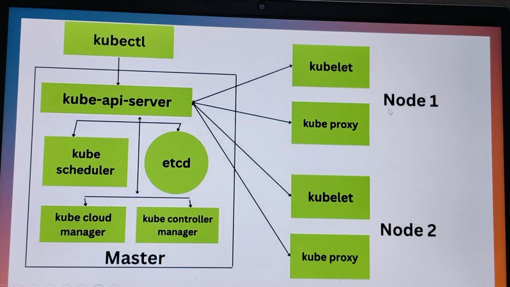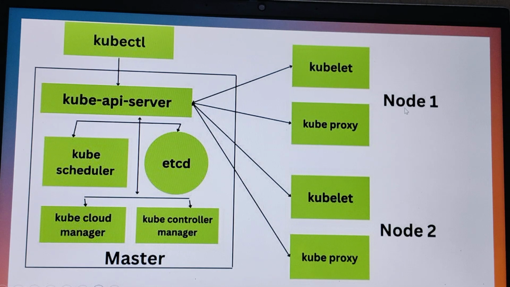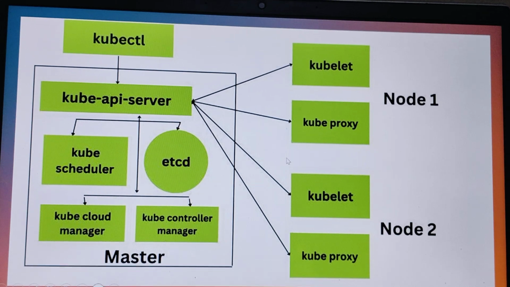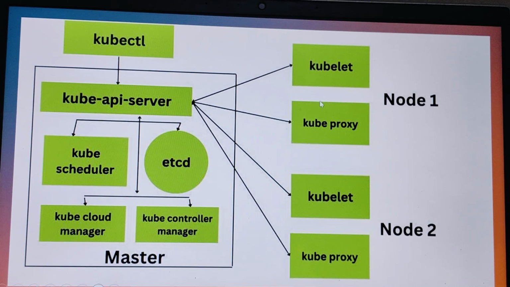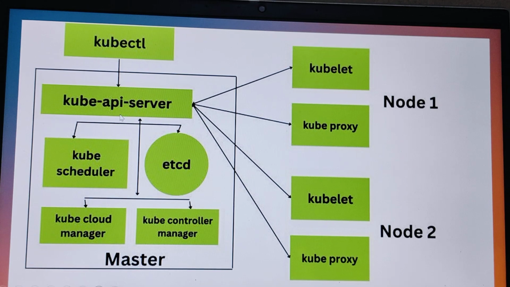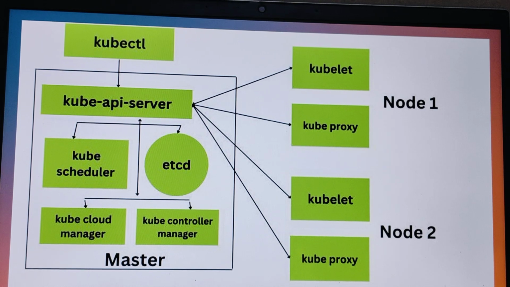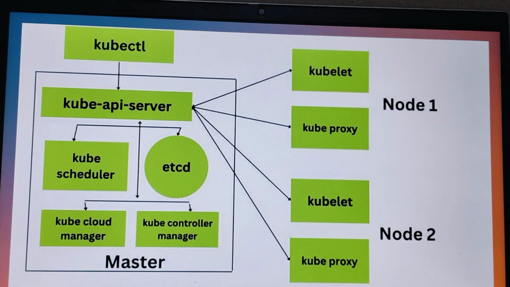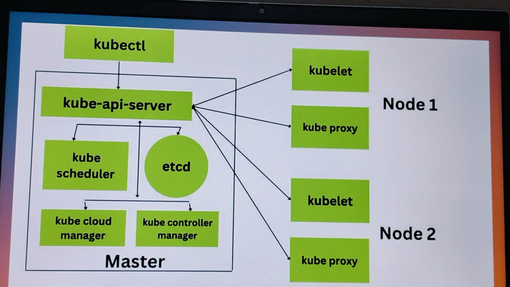Node. Each Kubernetes cluster, which means a group of nodes, requires at least one worker node, which is a collection of worker machines that make up the node where our containers will be deployed. Control plane. The worker nodes and any pods contained within them will be under the control plane. It means the complete architecture comes under the control plane.